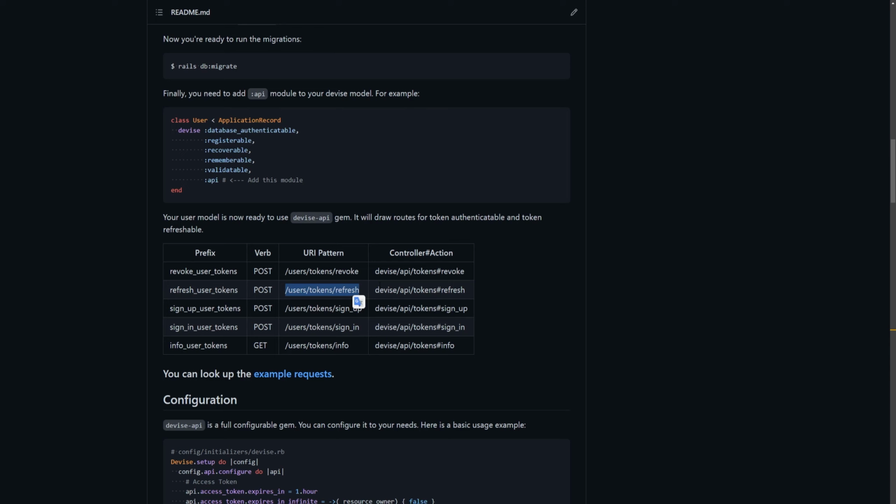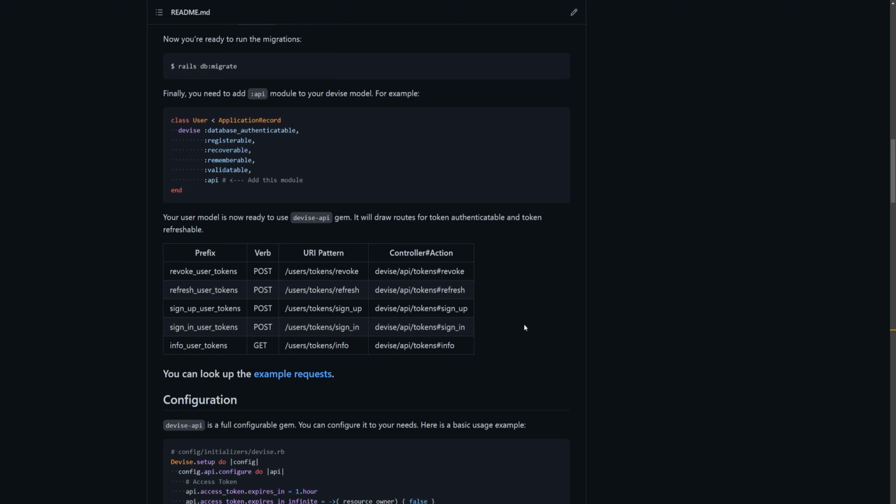Then when you refresh the page, you don't have an access token, so you send your refresh token up to the server and then you get a new access token back. It will also return a new refresh token. And the reason why you do that, my understanding is, because as soon as you've issued the refresh, you get a new token back. And now the old token, if someone had gained access to it maliciously during that time, will no longer work. So you reduce the window for the attack to happen, is my understanding. So that's what our refresh is. We then have our sign up, pretty self-explanatory.